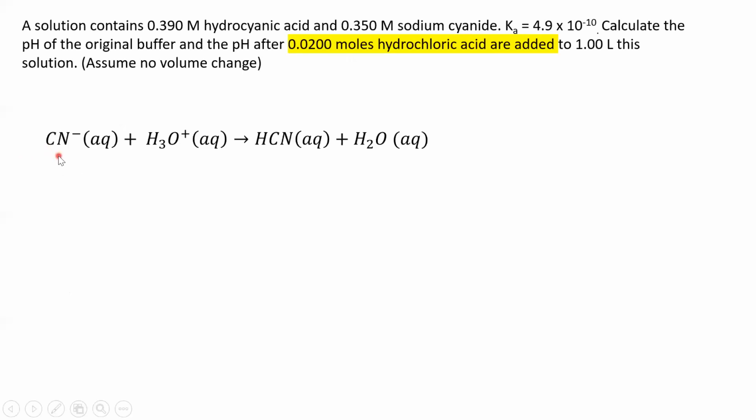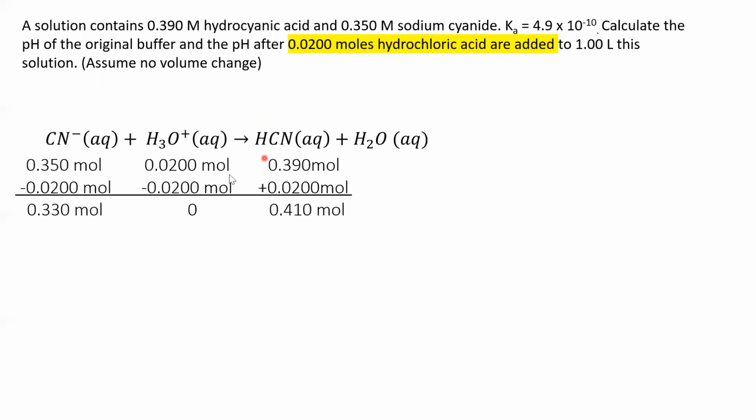So the cyanide ion is going to react with the hydrochloric acid. Remember that hydrochloric acid is a strong acid. It breaks up into hydrogen ions and chloride ions 100%. Those hydrogen ions latch themselves onto water and make hydronium. This comes from the hydrochloric acid that we're adding to our buffer. Acids react with bases, so the basic component of our buffer solution is going to be reacting. We're going to be decreasing the cyanide ion, and we're going to be increasing the hydrocyanic acid.